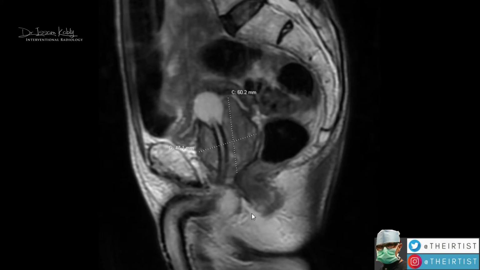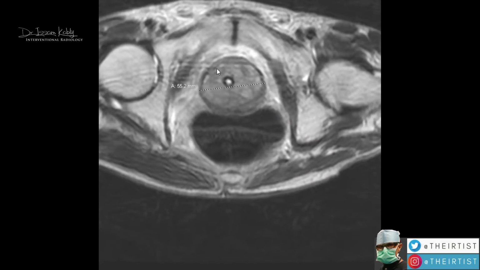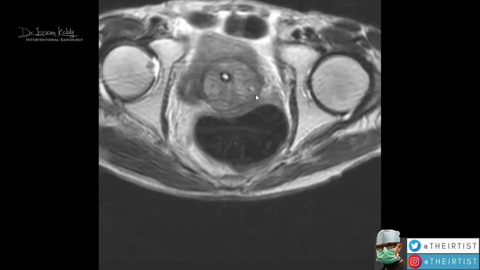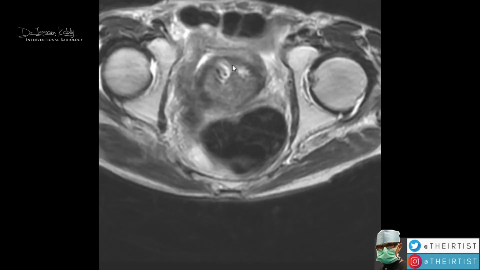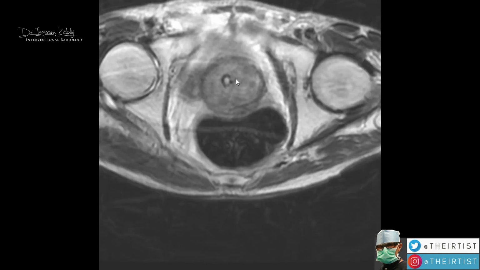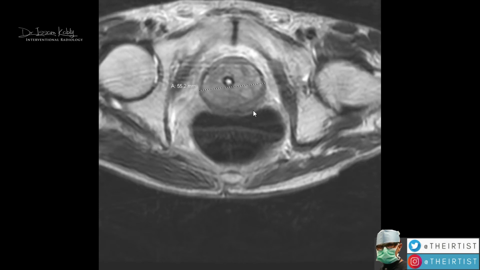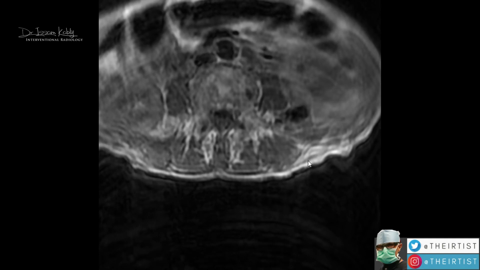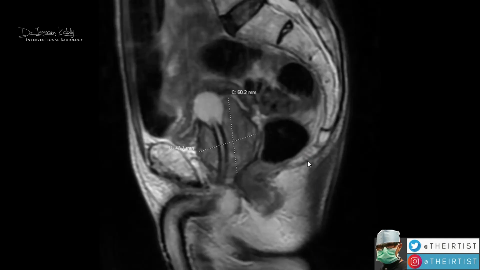So this is the measurement. You can see it's an enlarged prostatic gland. If we look at her in the axial image, the prostate is quite large. It protrudes on top in the bladder. It is centered by the Foley catheter. The volume was calculated to be approximately 75 or 80 grams or 80 milliliters.